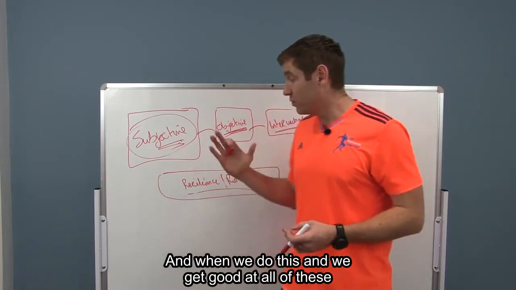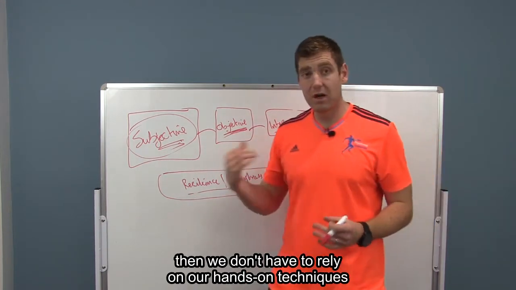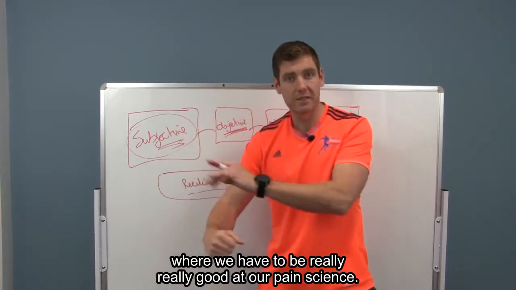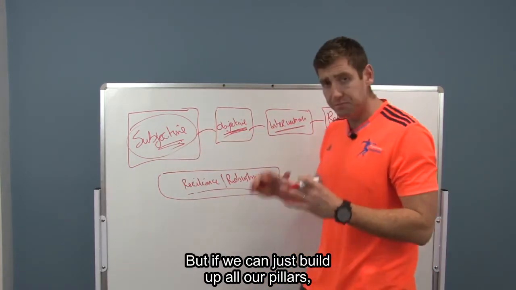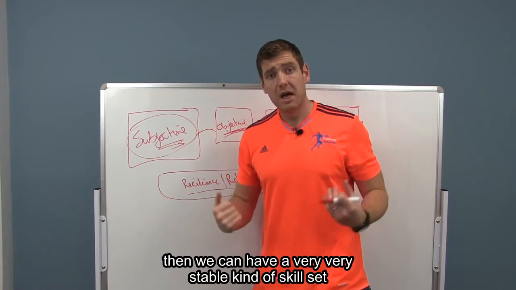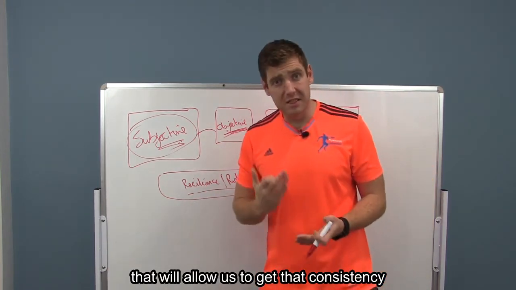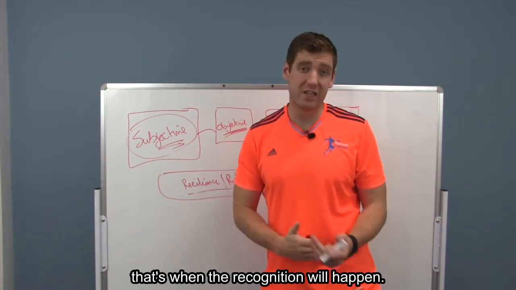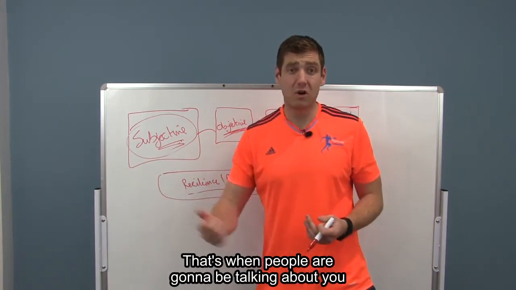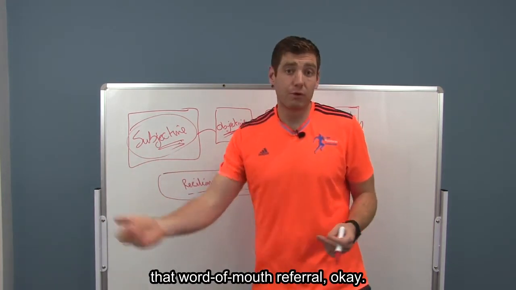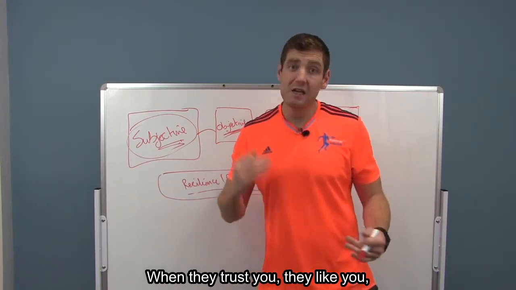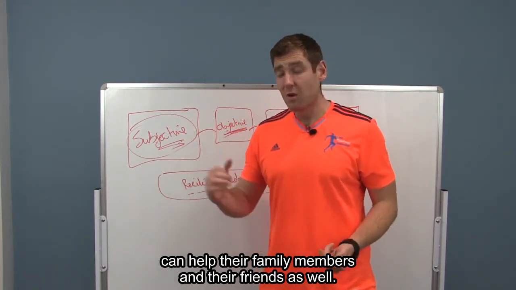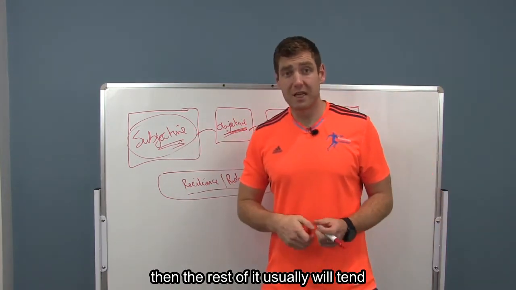Okay, and when we do this and we get good at all of these, then we don't have to rely on our hands-on techniques, or we don't have to be like Peter O'Sullivan where we have to be really, really good at our pain science. If we can just build up all our pillars, then we can have a very stable skill set that'll allow us to get consistency with our long-lasting, successful patient outcomes. And once you get that, that's when the recognition will happen. That's when people are going to be talking about you and are going to be willing to give you that word of mouth referral. When they trust you, they like you, and they believe that you can help their family members and their friends as well. Once you get this stuff right, then the rest of it usually will tend to fall into place.